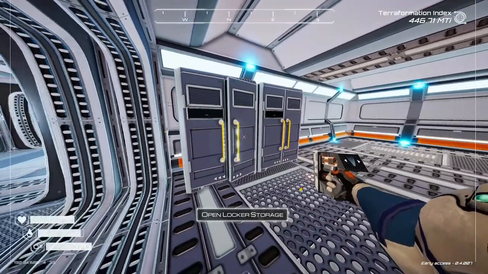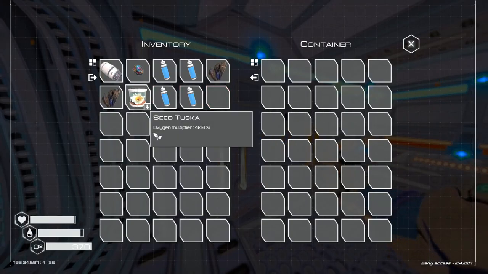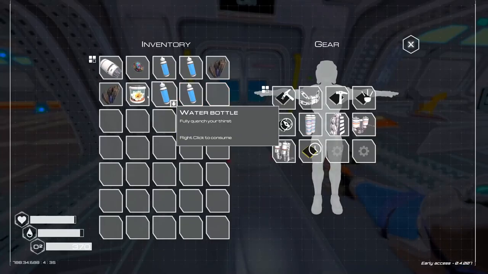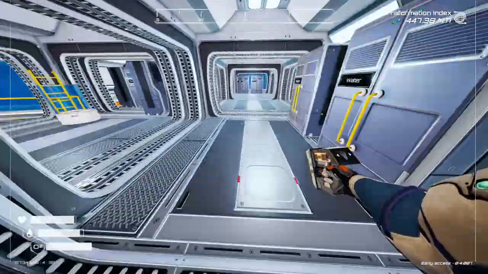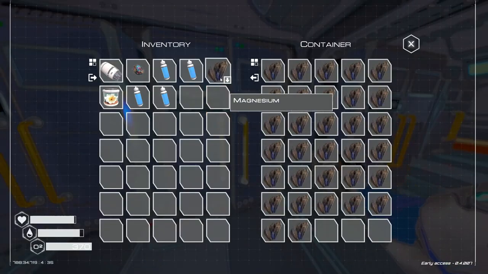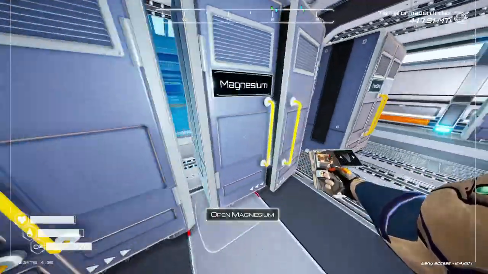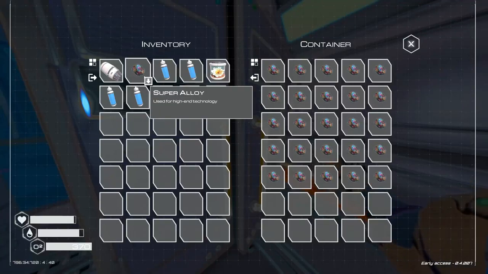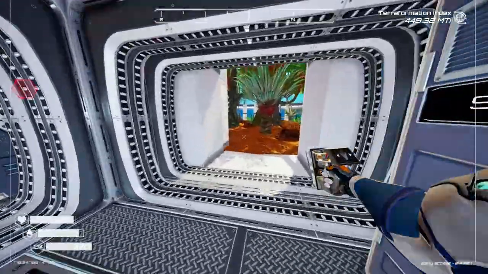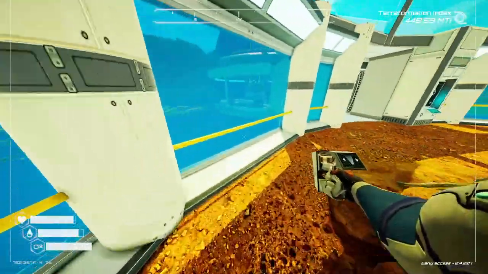We started some new storage in here. I don't think we put anything in here yet. Nope, that's what we got. All right, so let's stow some of this stuff out of our bag here. It's curious to see where we're at. Over here.